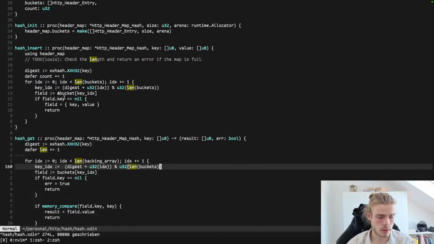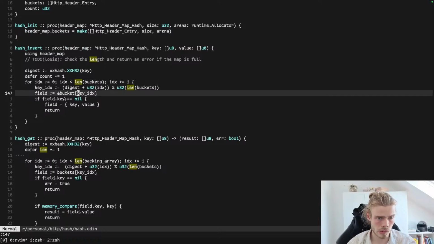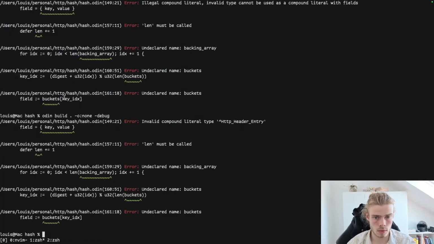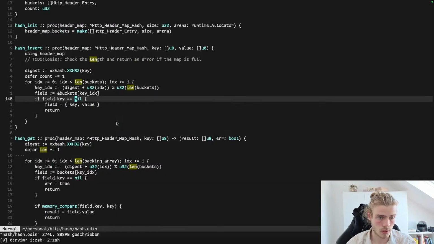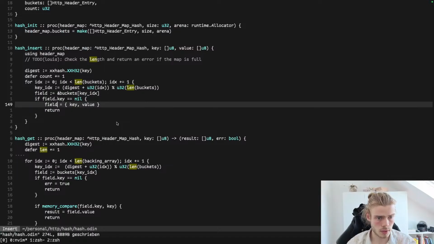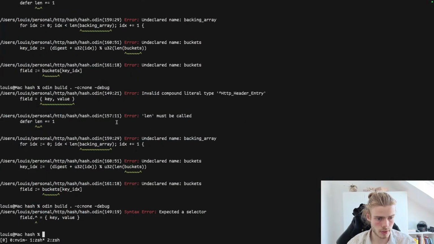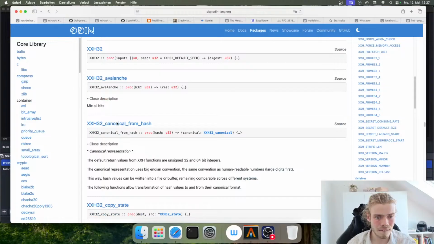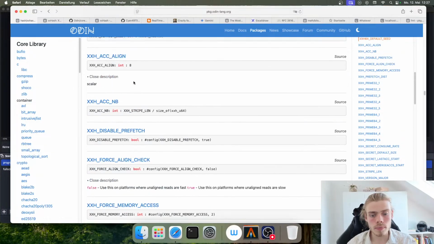Undeclared name bucket. Yeah, that's true, because it's buckets. Invalid compound literal. Okay, so I think you have to dereference this then, right? Field is this, and how do you do dereference? Like this? Uh-oh.